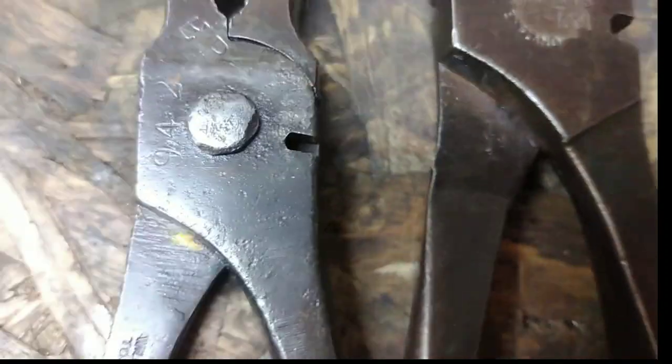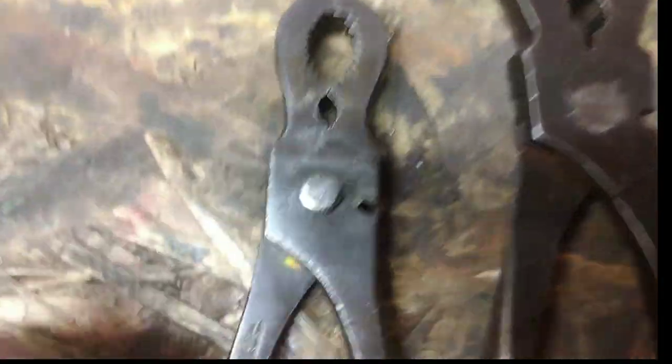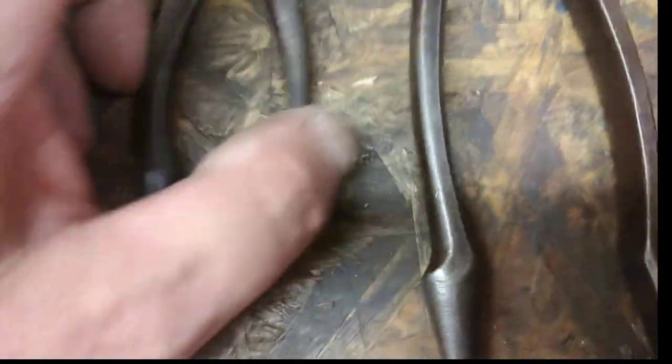We've got this little one which is a two-spec. I've got a bit of a cold - it's not COVID, just a normal cold. It's a Wilkinson. And then this one here is also a Wilkinson. So I'll get them back out on eBay in a pair. Normal gas plier - one side's a screwdriver, one side's a deburrer. Same with that one. I'll get them out as a nice little couple set.